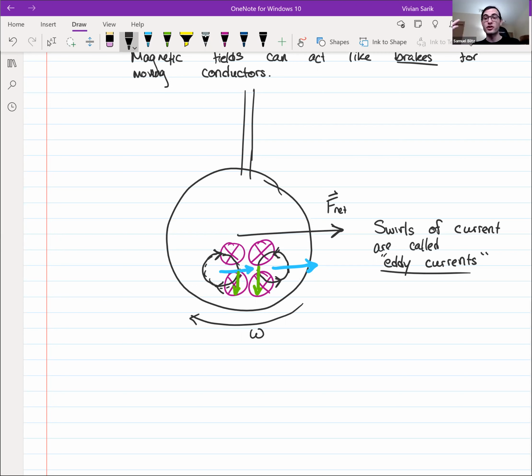Now the question is, where does that energy go? Well, these are actual physical charges moving through the conductor, and conductors have resistance. And so that current that's flowing actually heats up the conductor as it passes through the magnetic field. So some of the kinetic energy the pendulum had swinging down is taken away and converted to thermal energy of the system. Whenever an eddy current is present in any sort of resistive material, there will be current flow, and hence there will be resistance and hence energy loss. So eddy currents, for example, can cause braking. You can do magnetic braking, for example.